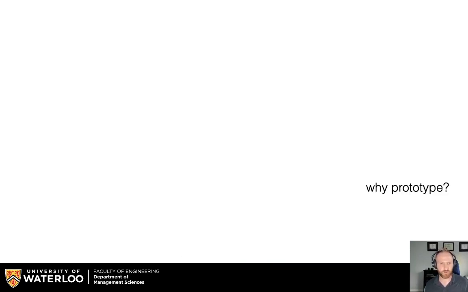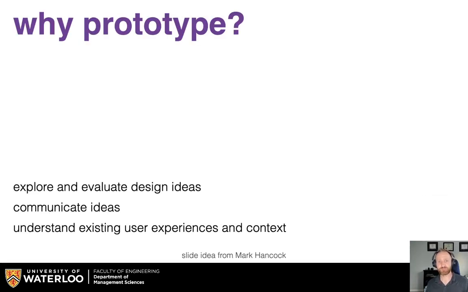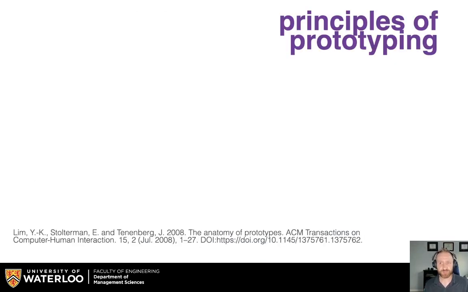So why do we prototype? It allows you to explore and evaluate design ideas in even more depth than something like a storyboard or a use case would allow. It allows you to communicate ideas. It allows us to understand existing users in context. It allows you to get started on the actual system building and figuring out all the different components without actually building the whole thing.